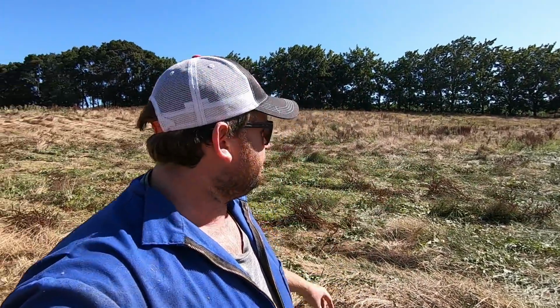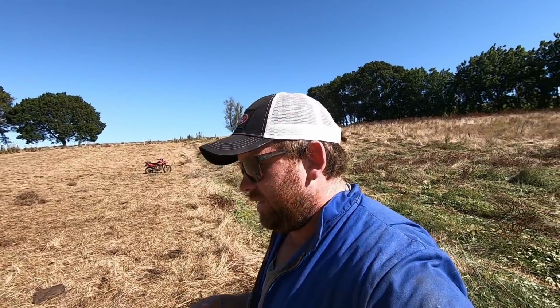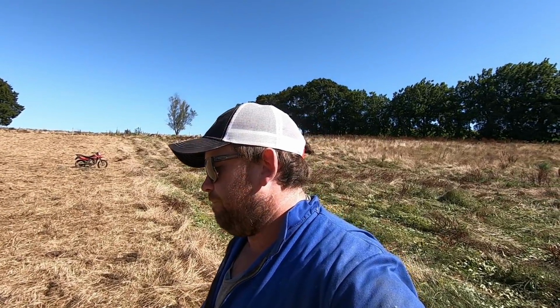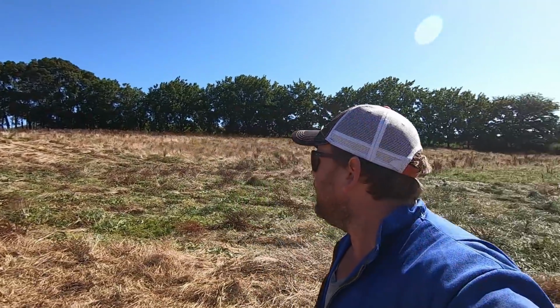But I have actually just started to increase their breaks because I want to get them out of this paddock. This will be their 5th day in here now. I've probably doubled it, and I am pre-topping before I move them, as you can see here. Mainly because I didn't in the other paddock, and there was just too much trash and rubbish that they left behind, and so I had to top it afterwards anyway. So yeah, I've just gone back to that.